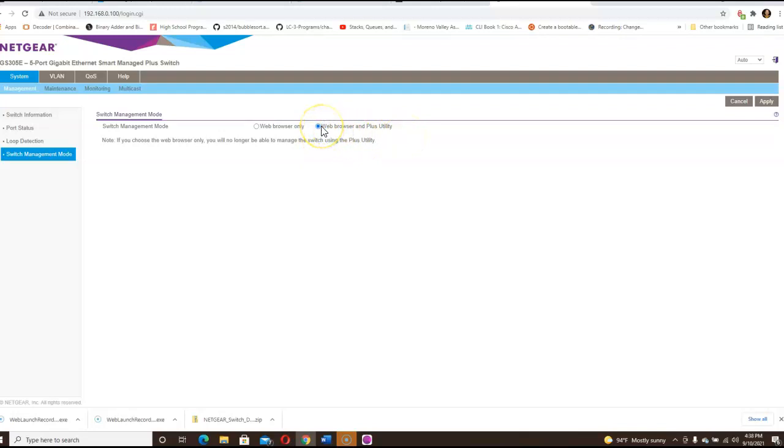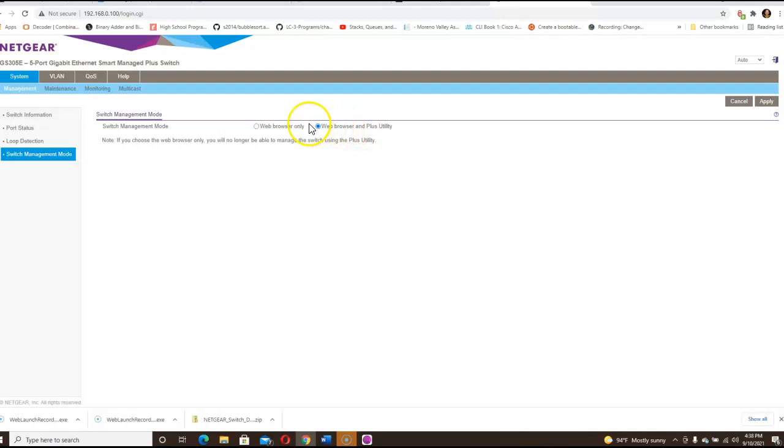I prefer to have both, only because I want the option of running the executable and the web browser, in case you might only have one tool or the other in different systems to configure. So we would be able to use web browser plus utility here.